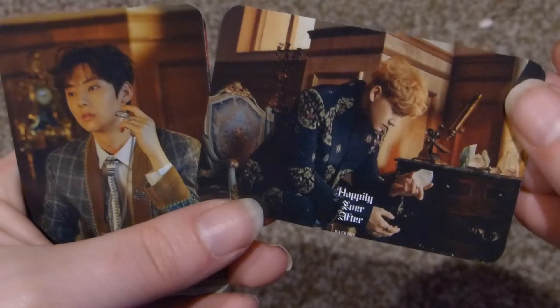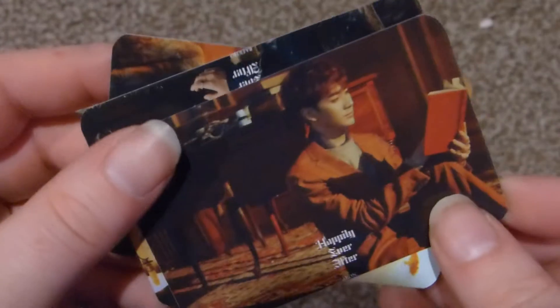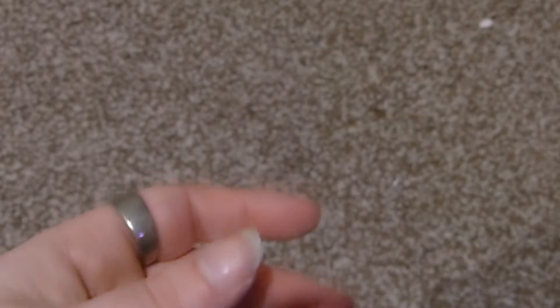We have JR and Baekho — I have these freebies already from the last couple times I've ordered. We're going to open this. There were some sites where their albums came really damaged and missing photo cards. I can see photo cards in here though, so I think I have things. I'm going to zoom out just a little because this is a bigger album.